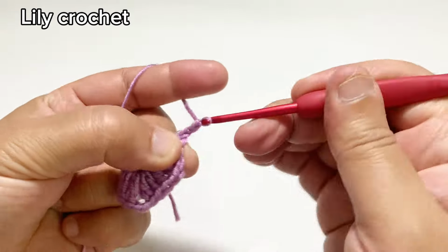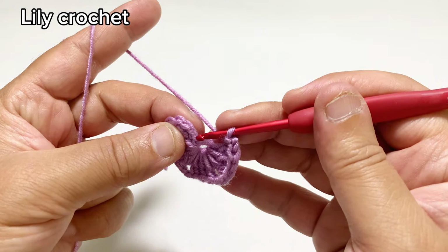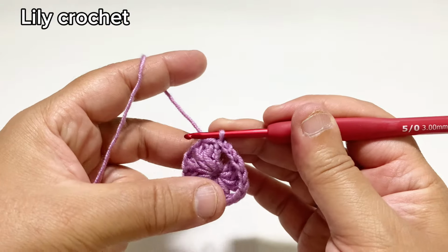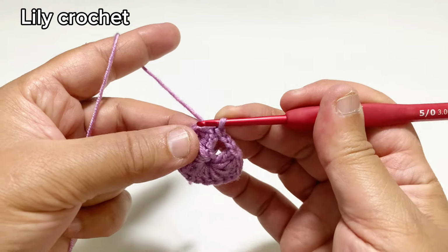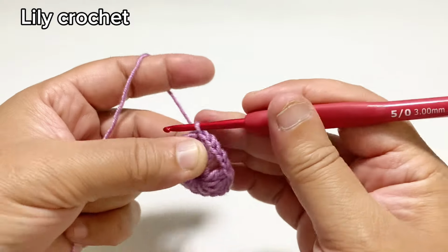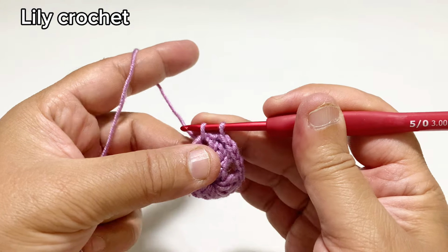We'll do 2 chains. Then in the 3rd chain we'll do a slip stitch. In the next 2 stitches we'll do a slip stitch in each stitch. We'll change the color of thread.